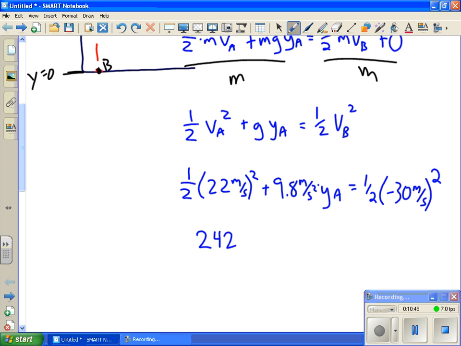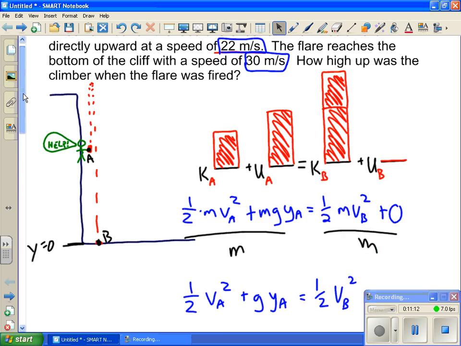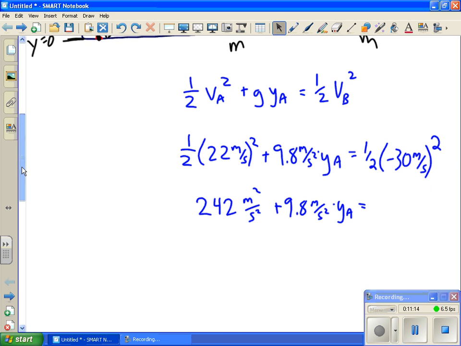Now the units of that, it's not joules since I divided the masses out. These are not numbers for energy, but meters over seconds. I square that, I get meters squared over seconds squared. And when I square that 30 number, then I'm going to get 450 meters squared over seconds squared.